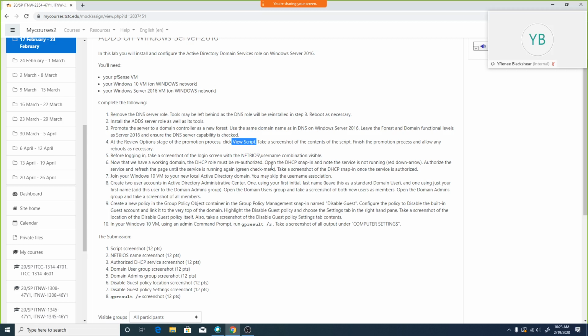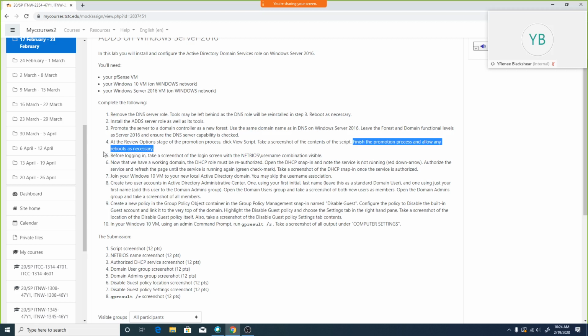When you install Active Directory, the first thing that you can do, well, actually, you'll do it in PowerShell, but you basically just install the Active Directory role and point it to this script, and everything else will be taken care of for you. So you never have to question what you did or how you did it. And even if you never use that script, it's fantastic documentation, right? Has every choice that you ever made. Never have to wonder, what is my domain functional level? Go look at the script. It's right there. It tells you what it is. And then take a screenshot of the contents of that script. And then it'll probably reboot at least once, maybe twice. So let it do that.